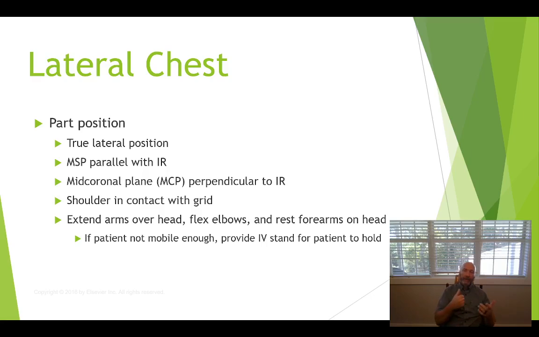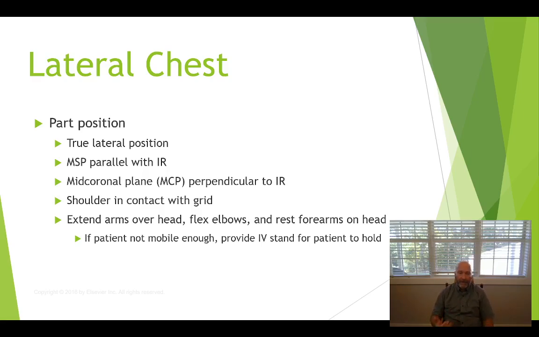So something should be in contact with the grid, but the weight should be even on the feet, and the patient should be standing upright. Get the arms up over the head. You can flex the elbows a little bit, but what you don't want to do is have the arms straight out in front of the patient. Soft tissue of the arms and the humerus will overlap the apex. They've got to get them up. If it's on top of the head, that's fine. If it's holding onto the bars, that's fine. You may have to drive the bars up high enough to get that superimposition off of the apex of the lungs.